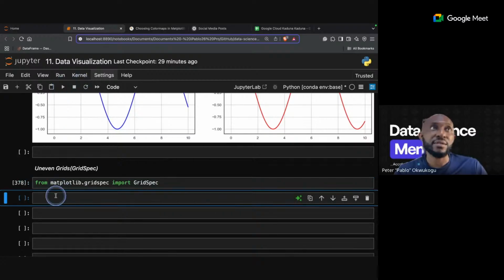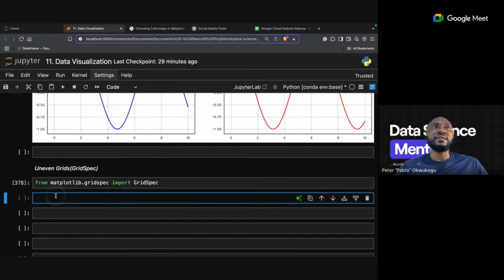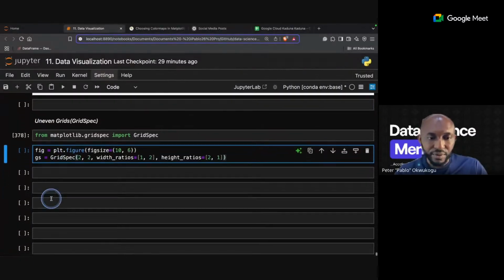So that's the first part of it. We have that set up. Second, just like before, we'll set up our figure. Two things are going to be different. I'm just going to copy and paste this so we don't waste so much time. First things first, we're going to have our figure 10 by 6, and then we're going to have the grids.